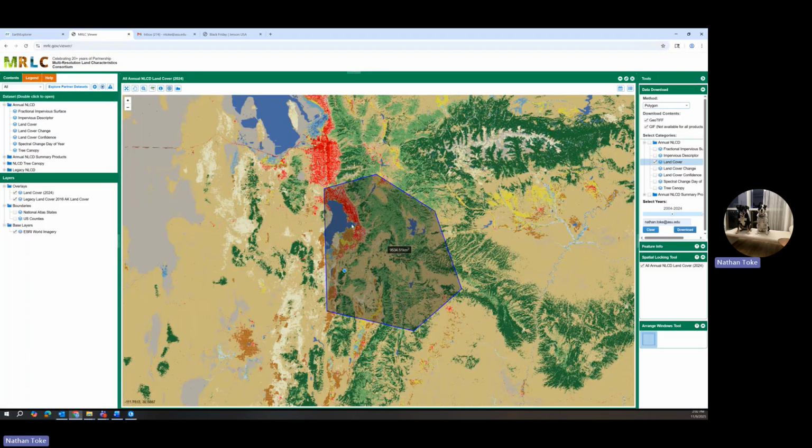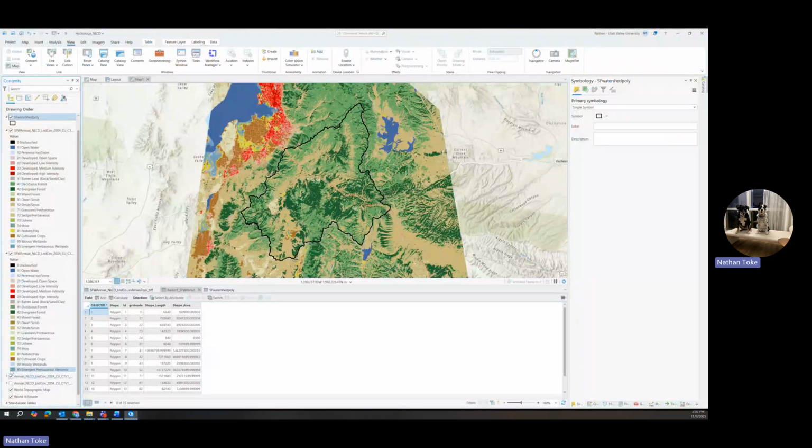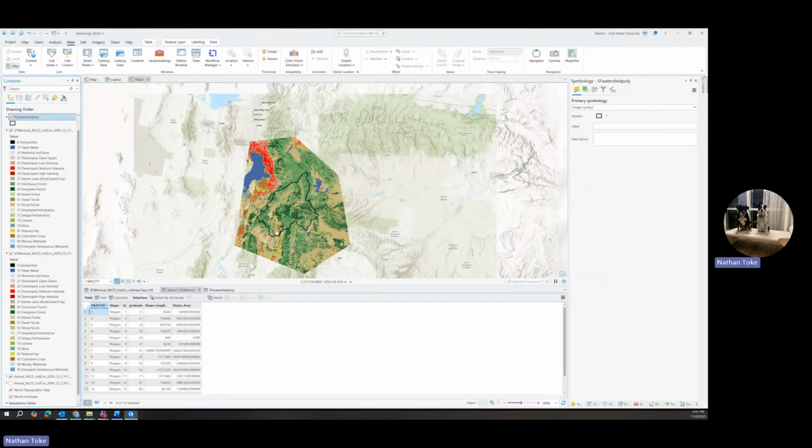And well, the good thing about the MRLC viewer is that whatever polygon you choose as your area of interest will be what the download is produced for. So if you use your email, they'll send you a download link. It'll download automatically when you click the link. And what I got when doing that was a polygon like this, which is what we kind of expected. So yeah, the MRLC viewer is the most customizable in terms of the shape area.